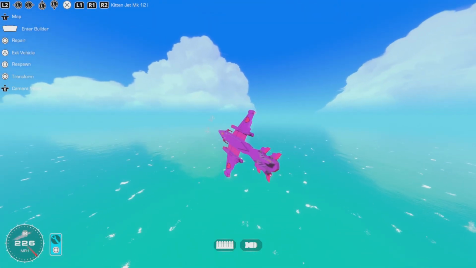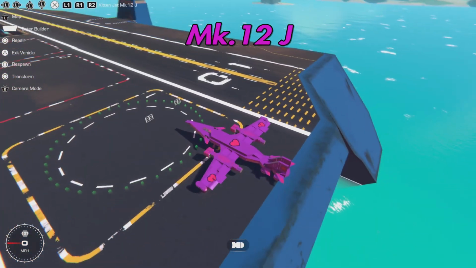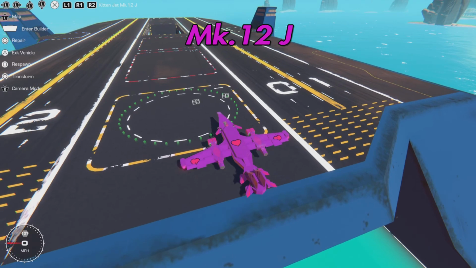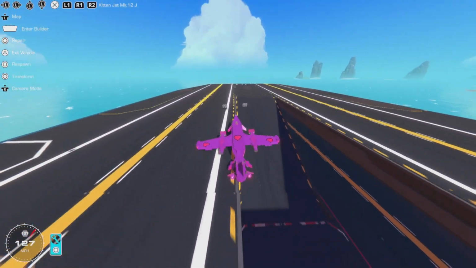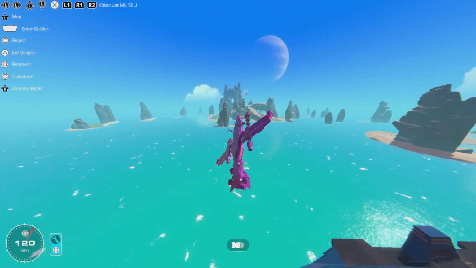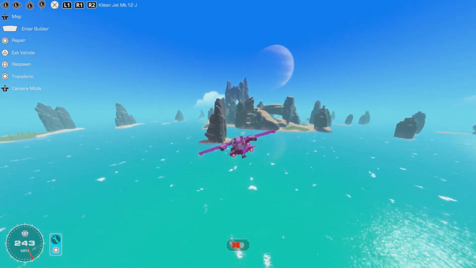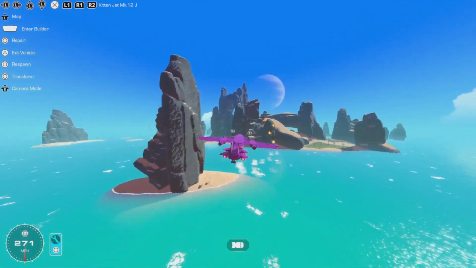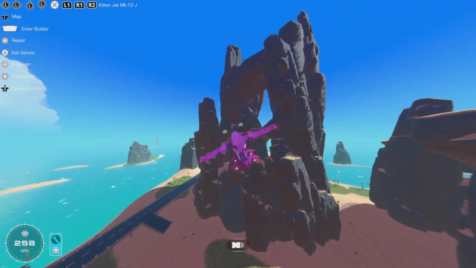Anyways, this is only the first of many, so moving on. The Mk.12 J is sporting a much larger variant of the weapon, with twice the number of bomb bays, combined into two separate pods. So it's still a 4-second burst, but it fires twice as rapidly as before.